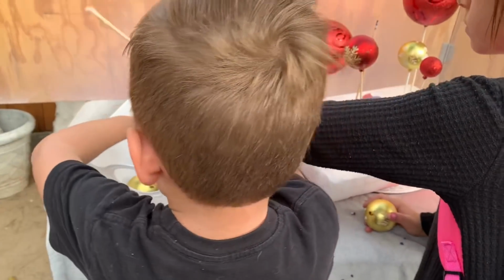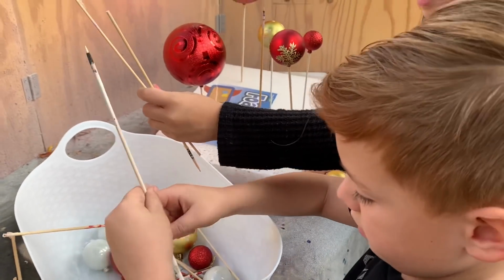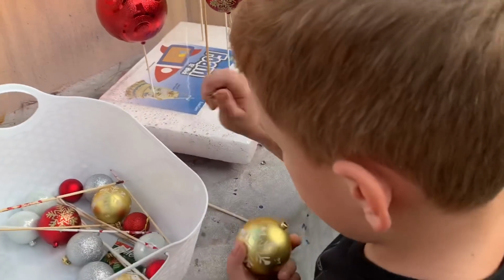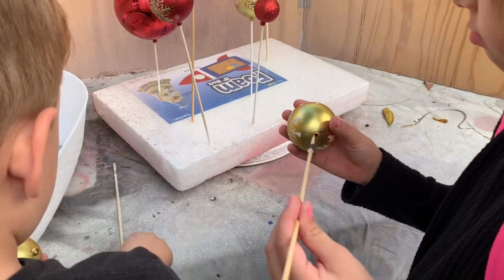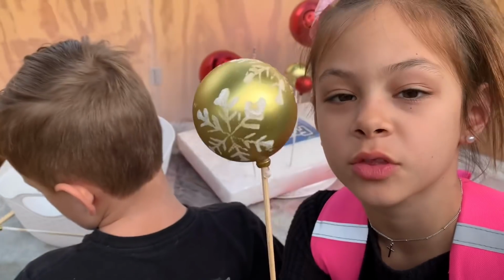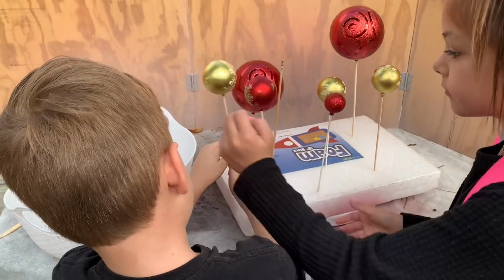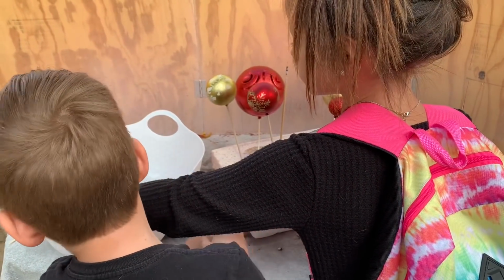Pull the lid off, and get a stick this big, turn it over this way, like that. Wait. Don't do that one. I'll just do this one. I don't stab it. Oh, like this? No. Wait. Yeah, doesn't matter. You can do it anyway. I just do it. Shish kebab with ornaments. And then put it in there. Yeah. Hold it. And then keep doing it. Don't do the white ones though. He said don't do them.